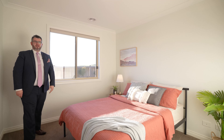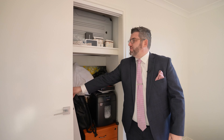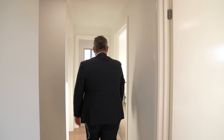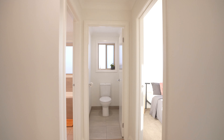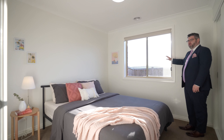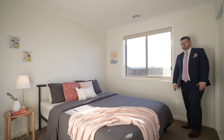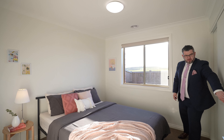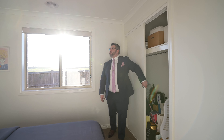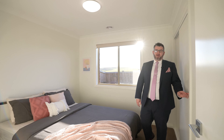The amount of natural light that comes in here is phenomenal. Bedrooms two and three do come with built-in robes — double door built-in robes. There's also internet connection in here if you're wanting to set up a home office. Bedroom number three is a similar size — almost the same, mirror image — with built-in robes again, and the light that comes in here is amazing.